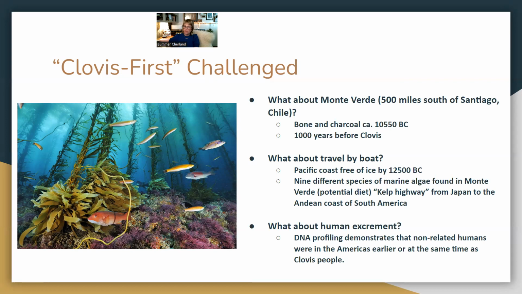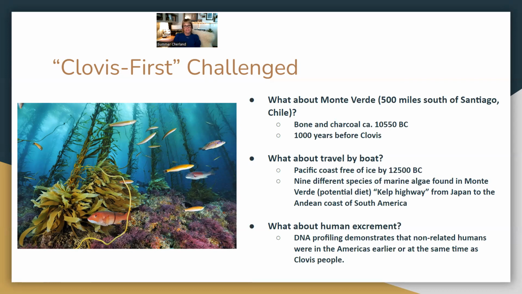What about travel by boat? Why would we assume that these people only walked and traveled by foot? And what happens if we start to think about trace material, tools, trash that they left behind? If we all of a sudden stop picturing them as walking migrants and think of them as being on the ocean, dropping their trash and things into the ocean instead of leaving them behind on land for us to find.